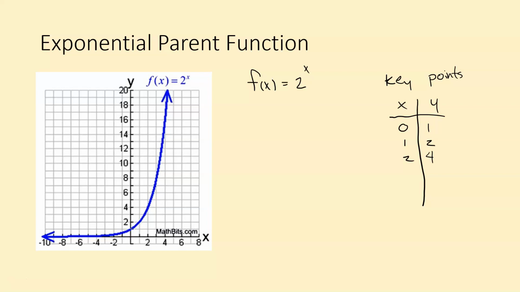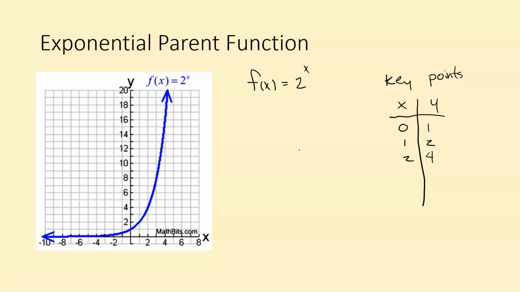And then 2, 4, 2 to the second power is 4. So on the right side of this graph, it grows really fast because our exponent is getting bigger each time, so it's growing exponentially. The left side of this graph, as you start plugging in negative numbers into the exponent, this gets closer and closer to 0. Now, it does not pass this x-axis and go to the negative side of the y-axis. It just gets closer and closer to 0. You can try this. You can take 2 to the -100 power, and you will get a very small fraction, but it will not be a negative number.